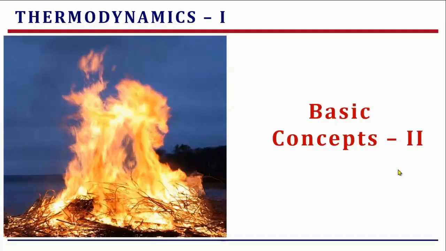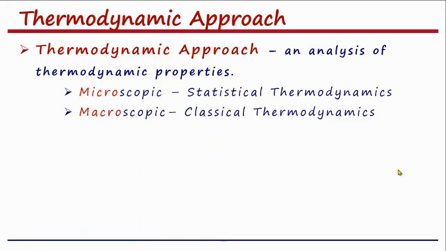In this session, we will discuss thermodynamic approaches, thermodynamic property, thermodynamic state, thermodynamic process, thermodynamic cycle. Thermodynamic approach is an analysis of thermodynamic properties, such as pressure, temperature, volume, and so on. This analysis can be made in two different approaches. One is microscopic approach, which is called statistical thermodynamics, and another one is macroscopic approach, which is called classical thermodynamics.